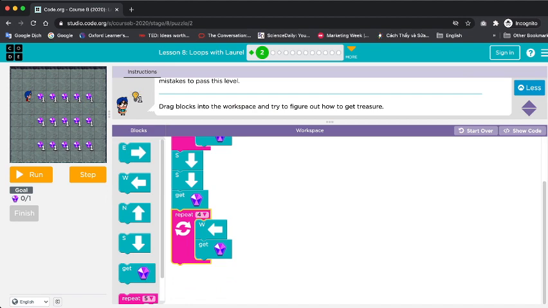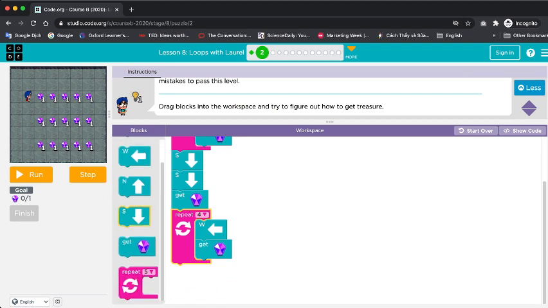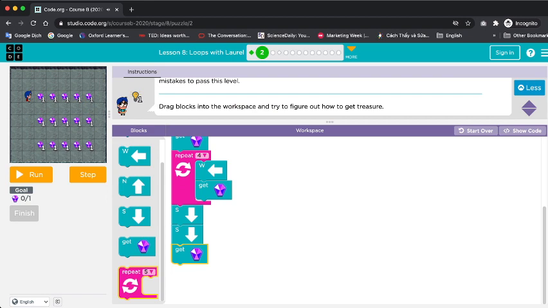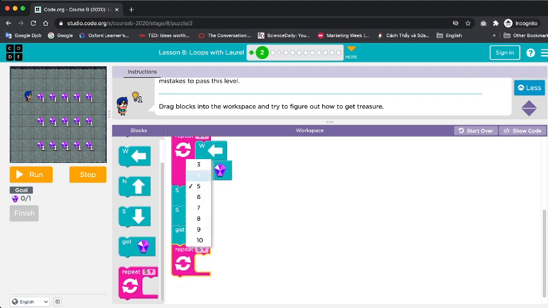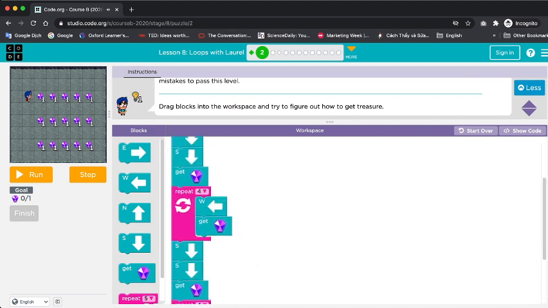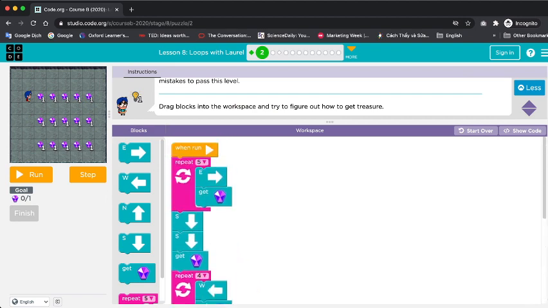And we are here now. You guys can see it. We need to move to the south one more, and get the treasure. And need to repeat the loops again. For this step also need to repeat 4 times. And at this step we need to move to the east and get the treasure. So let me try it to see how we will go. I will hit run.